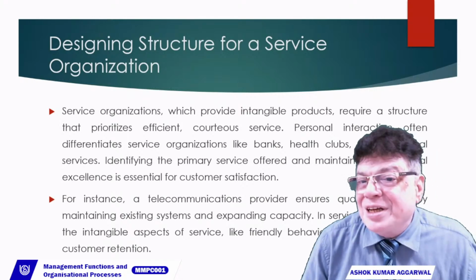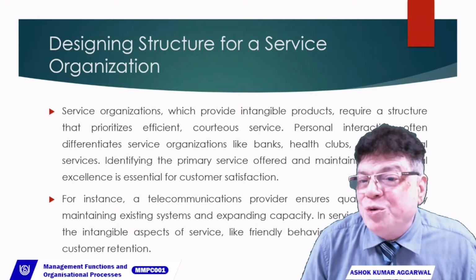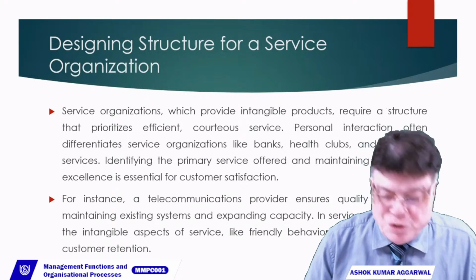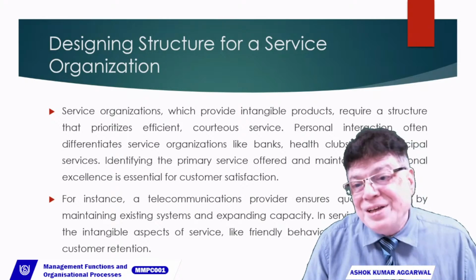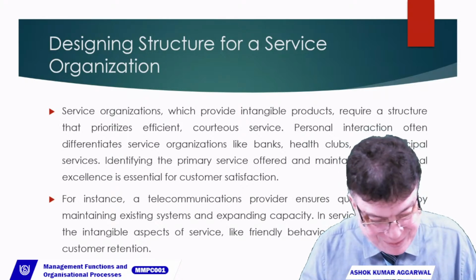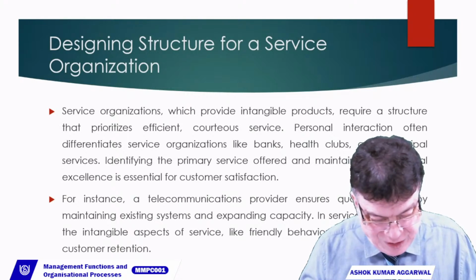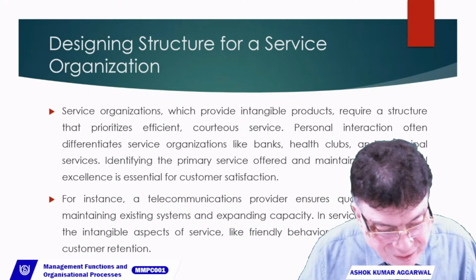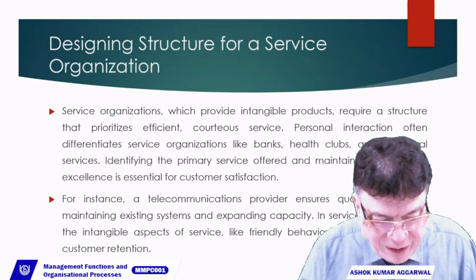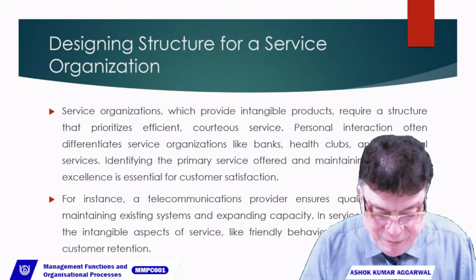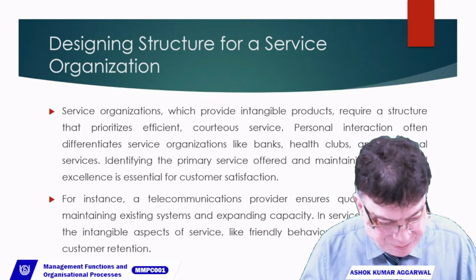Then plant managers are there. Plant manager 1, plant manager 2, plant manager 3. Then in each plant, there is a supervisor, there is a foreman, and then the operation department is also there. So now next, normally production department, administration department, sales department, purchase department, these departments are there.